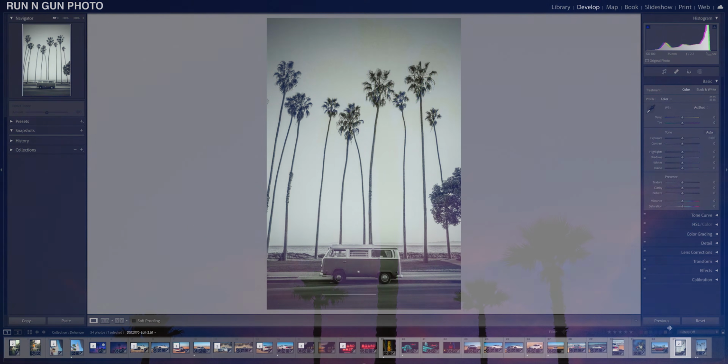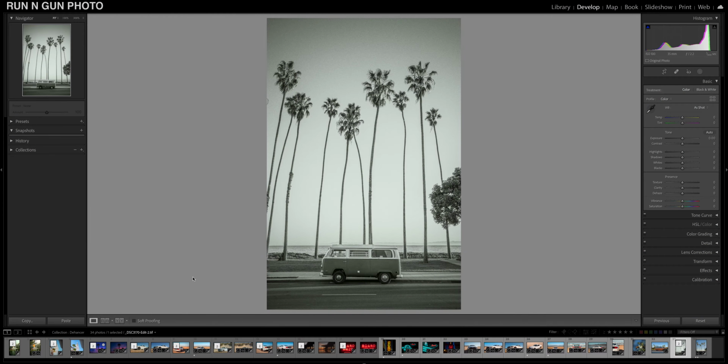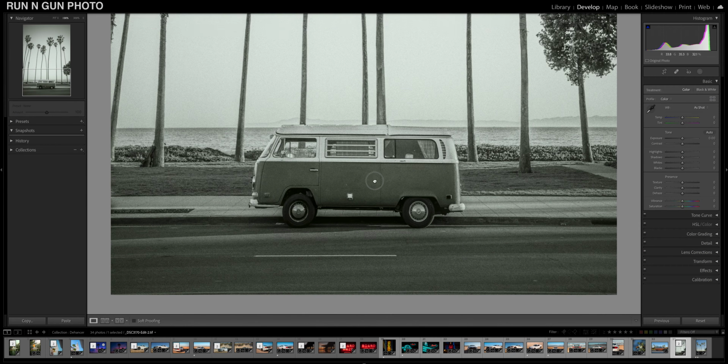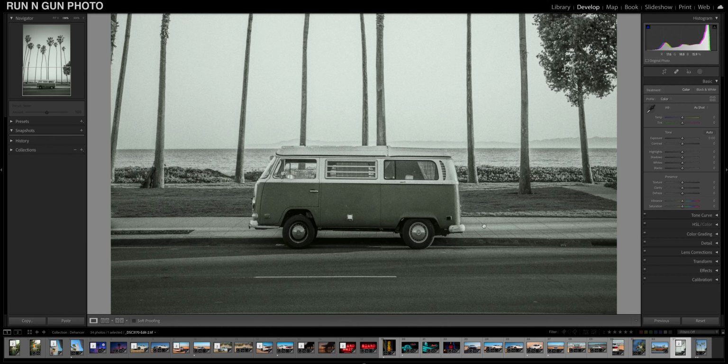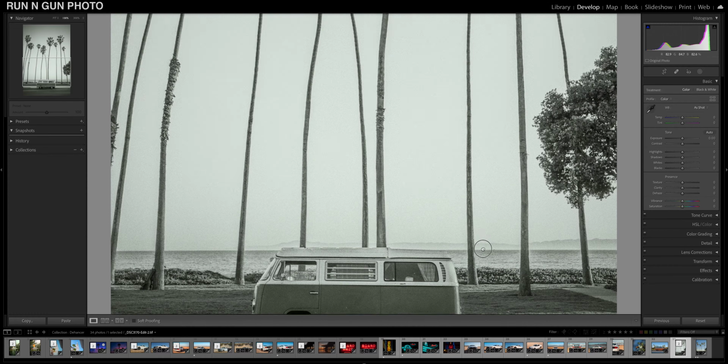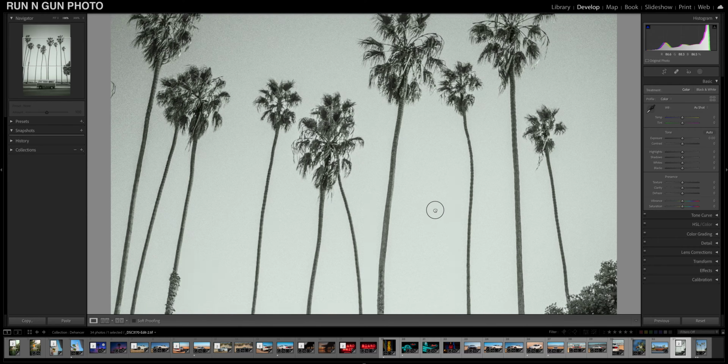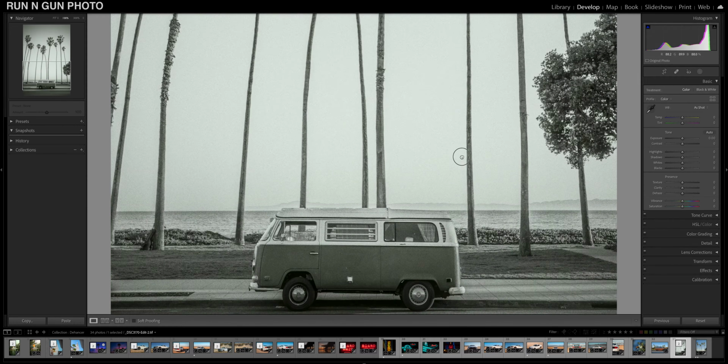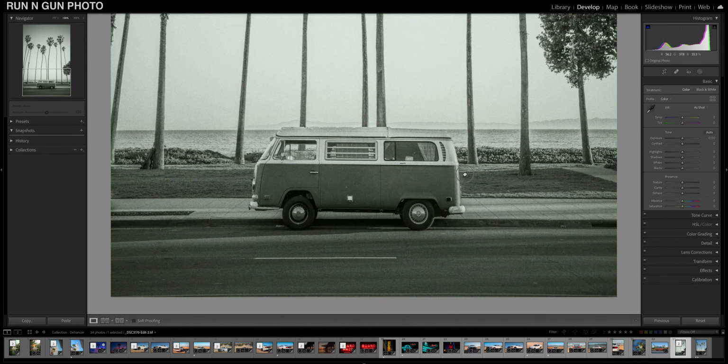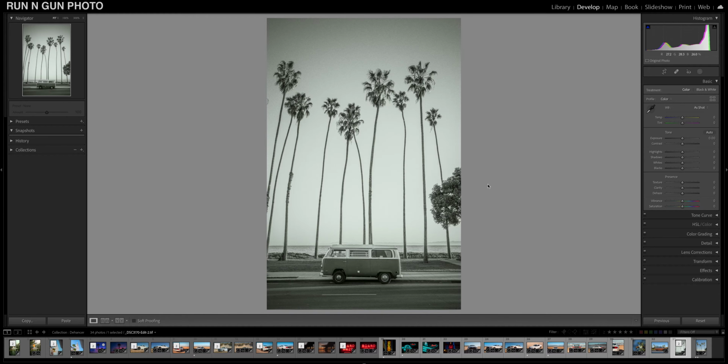So we are here in Adobe Lightroom Classic. We're looking at a handful of images from my last trip to California that I wanted to give kind of a cool look to. So if we zoom into this photo, you can see we have a cool kind of black and white look. It's a little bit glowy and has some nice grain texture. I really hope that pops up through YouTube's compression, but there's some nice grain texture on this image. I really love the way it turned out.